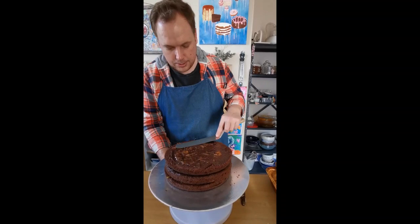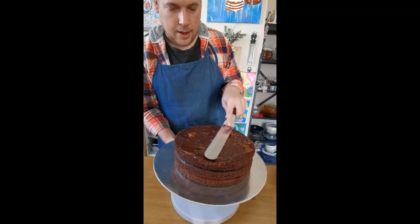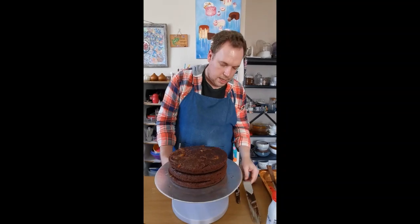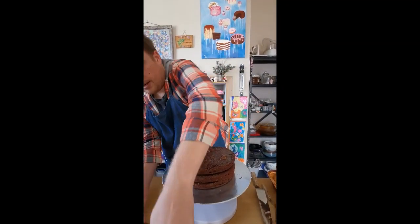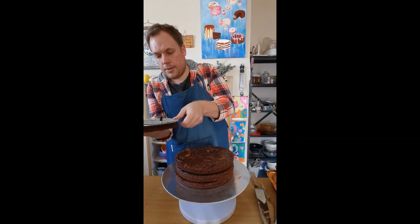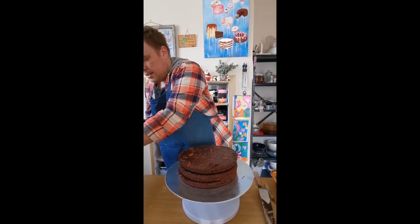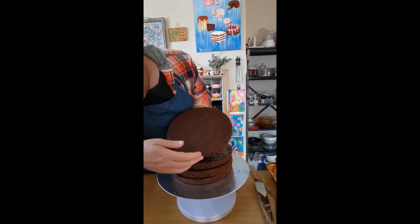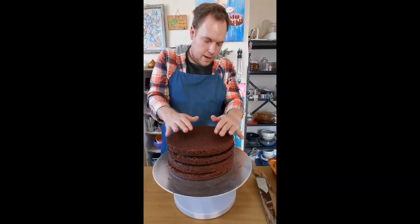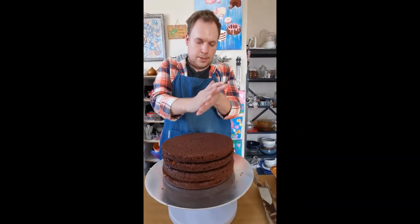Working from the middle out. That's where the bonus of this cake wheel comes in. Perfect, looks lovely. Now we're going to take our other layer and just flip it over. Carefully peel that off. We don't want those bumps. Make sure the one end's lined up. Slowly take your hand away. Perfect. Nice and flat. That looks absolutely amazing.